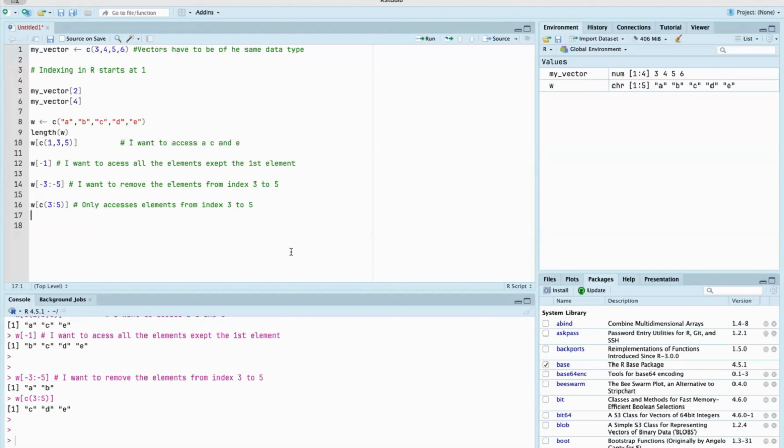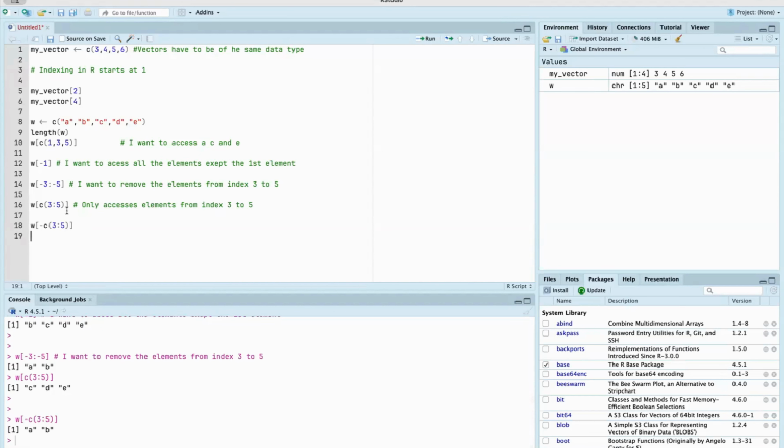So as I said, I would like to redo line 14, but using this concept in line 16. So what can I do? If I put a negative before that vector of concatenation, it returns the same thing as line number 14, okay?